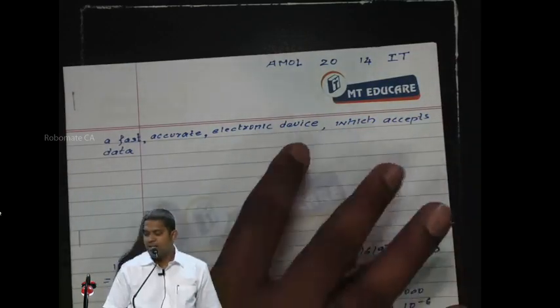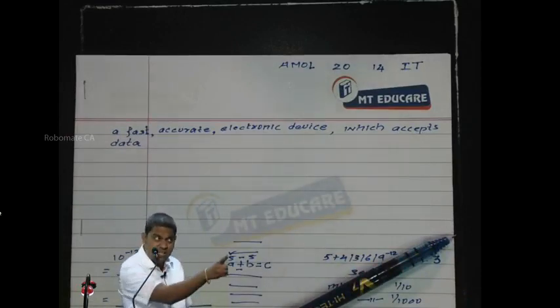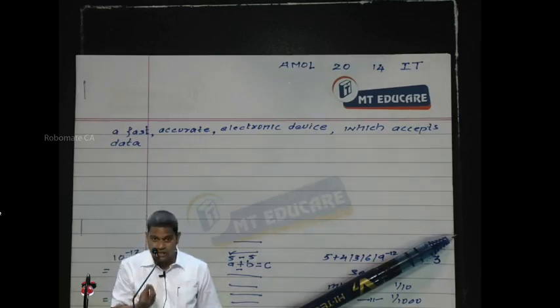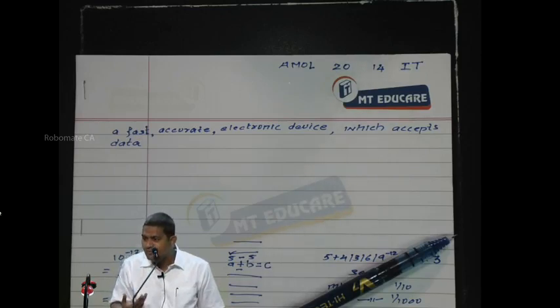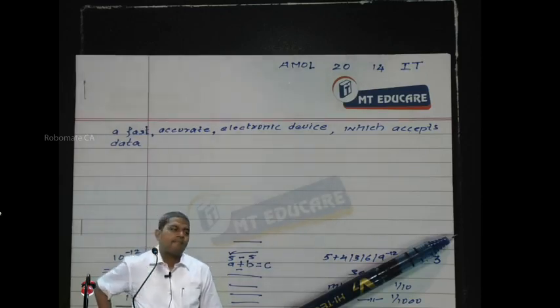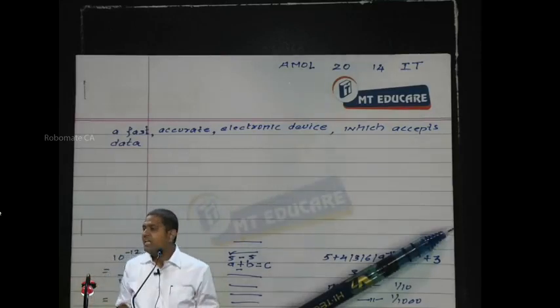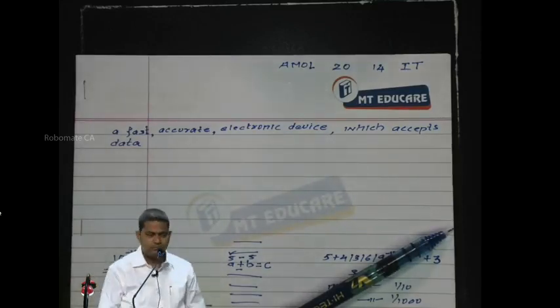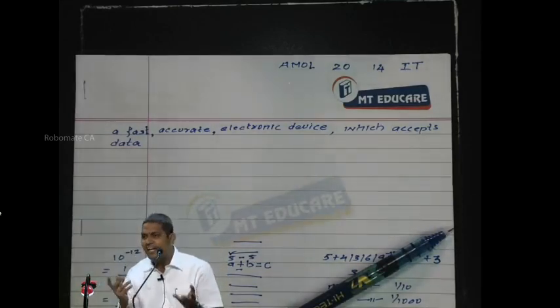Amol, 2014 IT. Don't wait. Don't reply me immediately. Take 2 minutes. Don't discuss. It should be your own answer, not a collaborated answer. Think on it. Try to develop some meaning. Use your creativity. See, no one is able to tell me what exactly it means. Everyone is having their own perception. Am I right? Someone is saying that this is the year in which you are teaching. Someone is saying that it is an email ID, this and that.